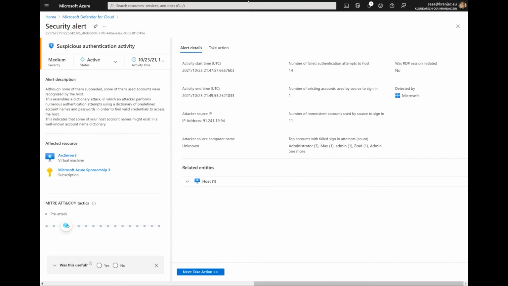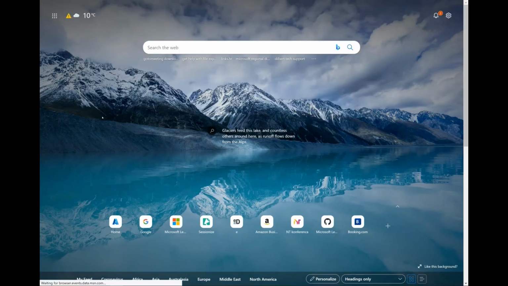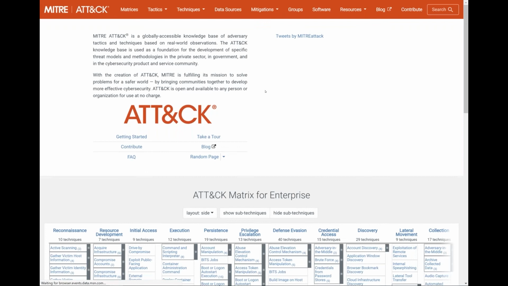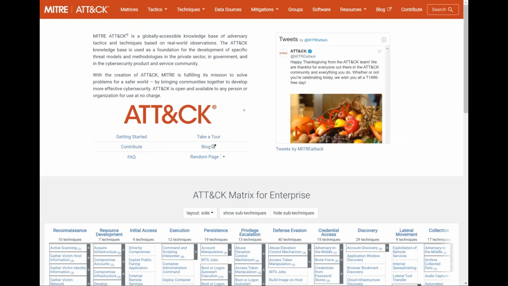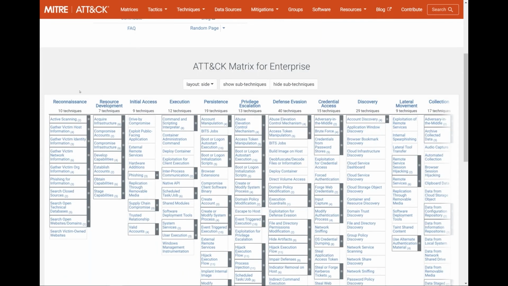MITRE ATT&CK is a framework. It's a knowledge base of tactics and techniques based on real-world observations, and each tactic and technique falls under one of these categories: reconnaissance, resource development, initial access, and so on.